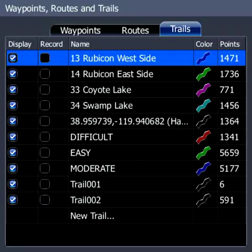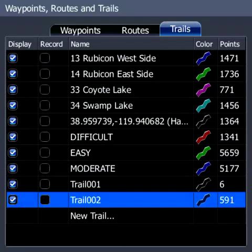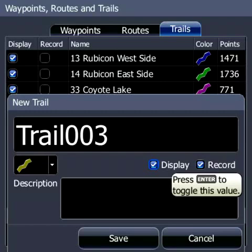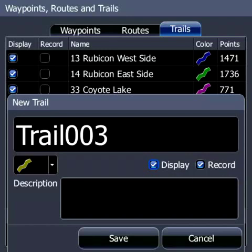So we're going to use the down arrow and go all the way to the bottom of this list here. And once we have new trail highlighted, we're going to select it with the Enter button. And that's going to bring us to this screen that we can use to name our trail and change the color of it and turn on and off the display and record options.